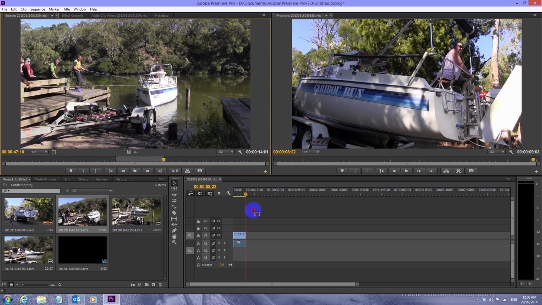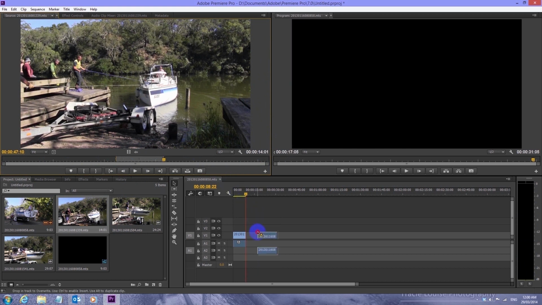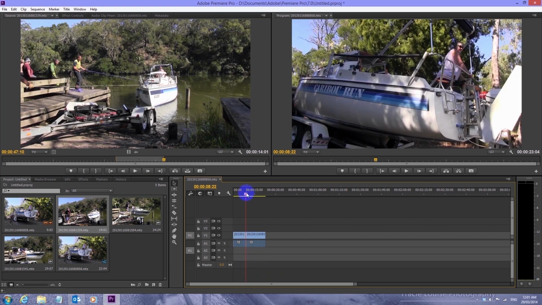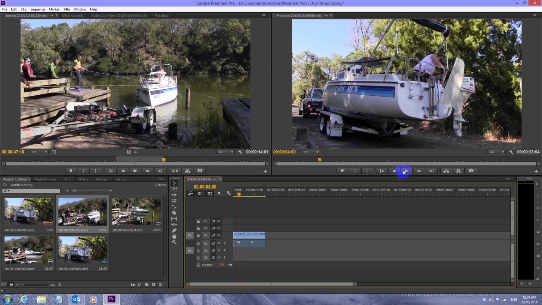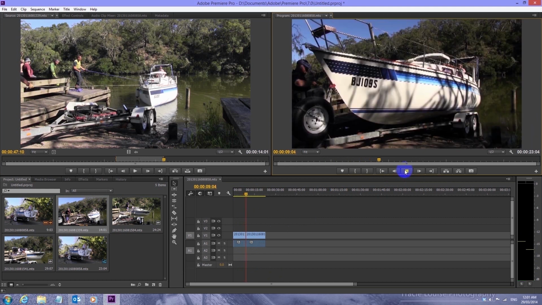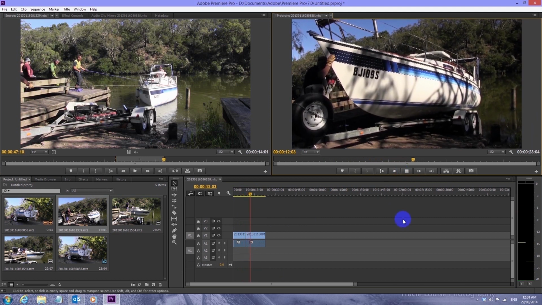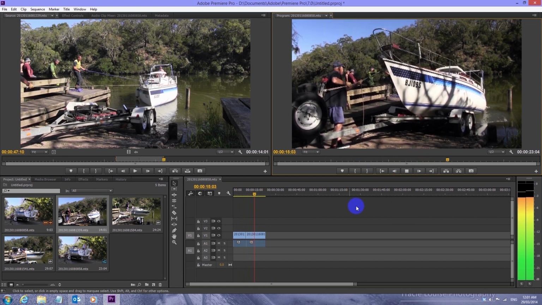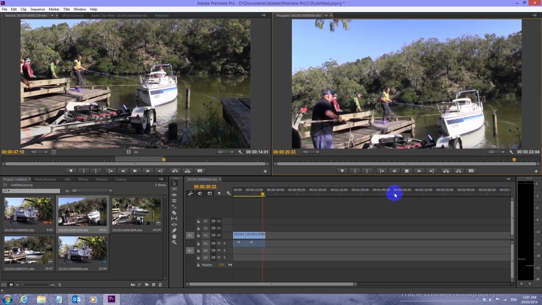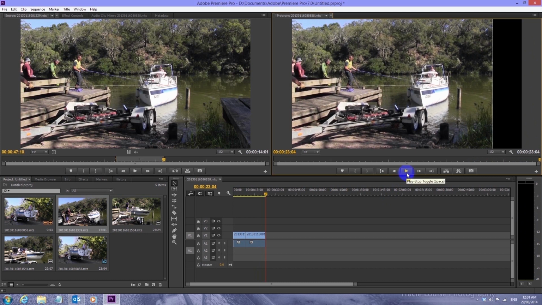If I click and drag, again down here, the two sections you see that I've got here, one's the video and one's the sound, but you want to get them together. Keep dragging until they close together like that. And then you can see they click up against one another. So now you've got two chopped up clips in there. You've got that short reversing that bit, and then you're unhitching the boat here. So that's a start of how you can do some editing in Premiere Pro.